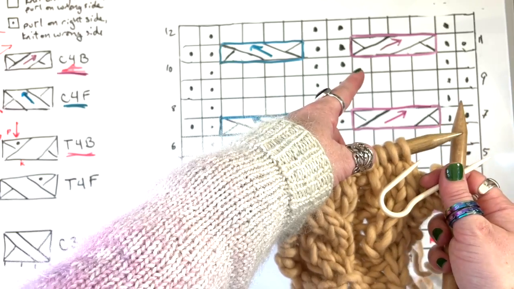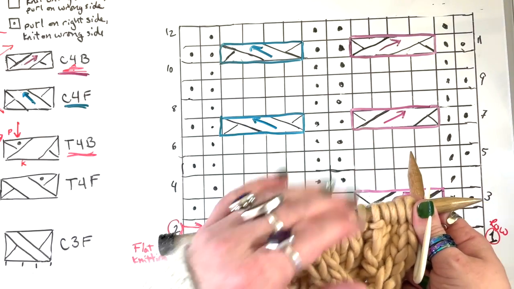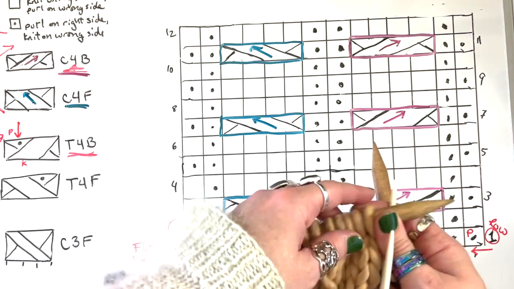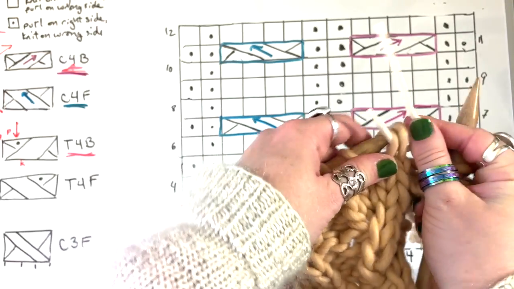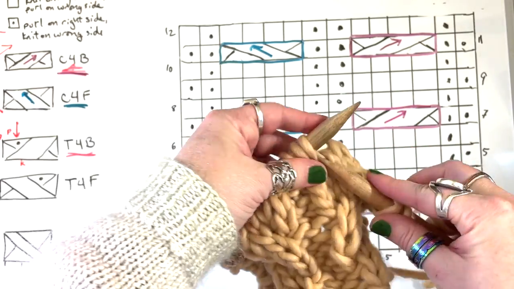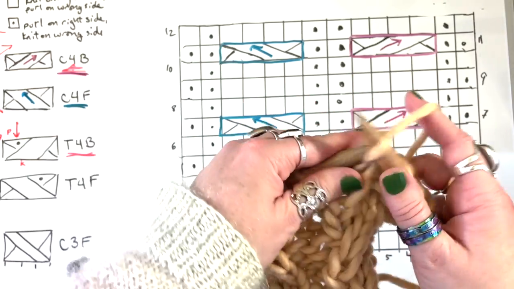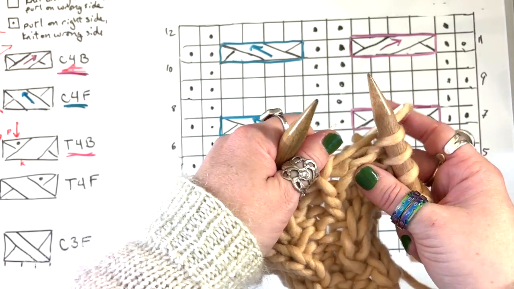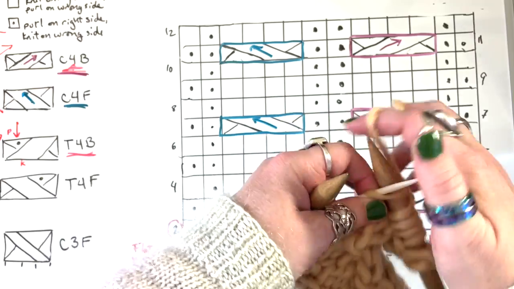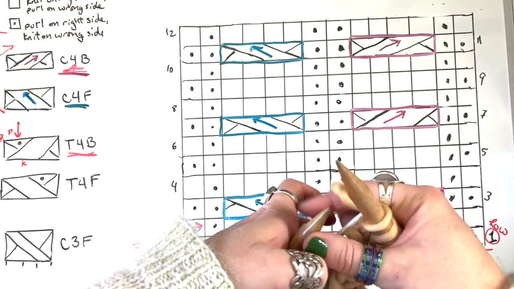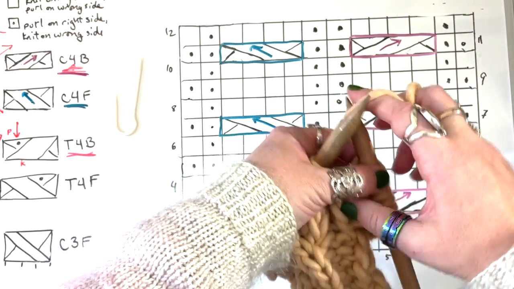This symbol with the pink that I've made pink, but the slant up to the left is a C4B. So I will take half of that 4. I will take 2 of them. B means back. I will knit the other half of the stitches in my cable from my regular needle. I will flip this up, slip to the other end, and knit 2. Two purl stitches.